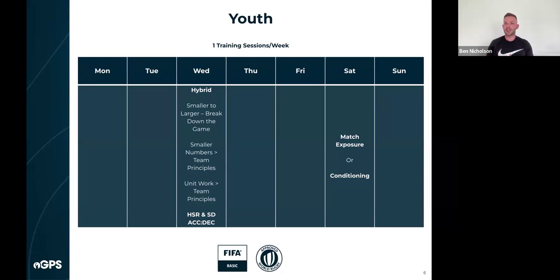I think over time you get to understand which drills elicit which outputs, and then you can almost build yourself a drill library. Sometimes we put pressure on ourselves to put on 50 different sessions over the space of a month, or 50 different drills. But if you have a bank of specific drills that we know are targeting these, then it's invaluable. Like we said, we know that we need to achieve some high speed running. We've not had it in the previous session, but that counter-attacking drill that we put together achieves it. Fantastic. That's where that goes. And again, that's the beauty of understanding what your training sessions are actually eliciting.